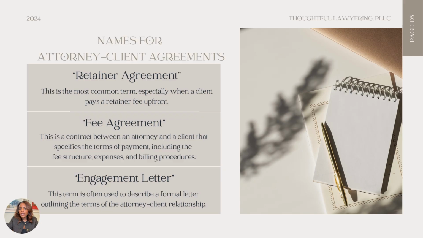A fee agreement is a broader term that specifies the terms of payment, including hourly rates, flat fees, or contingency fees. Finally, an engagement letter is a formal letter that outlines the specific terms of the attorney-client relationship, such as the scope of work, deadlines, and fees. It's often used for more specialized or limited legal services.